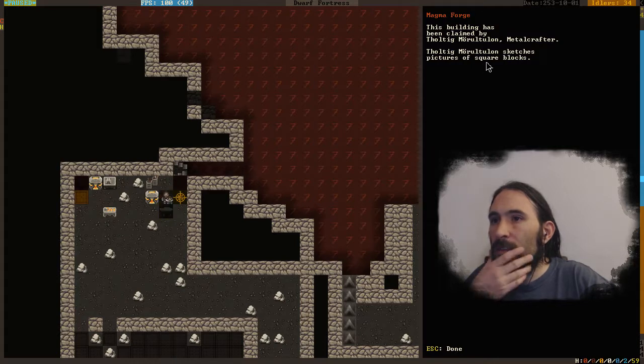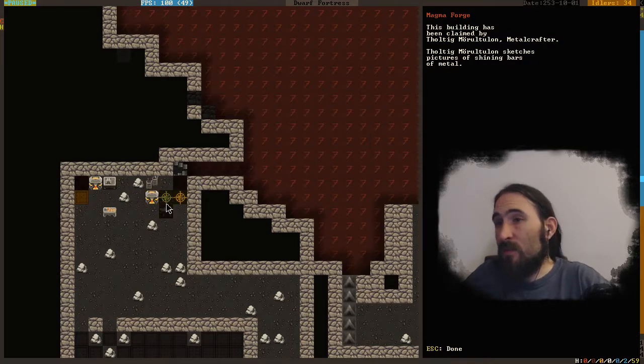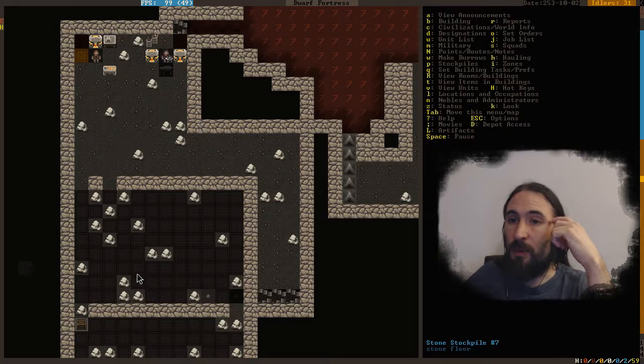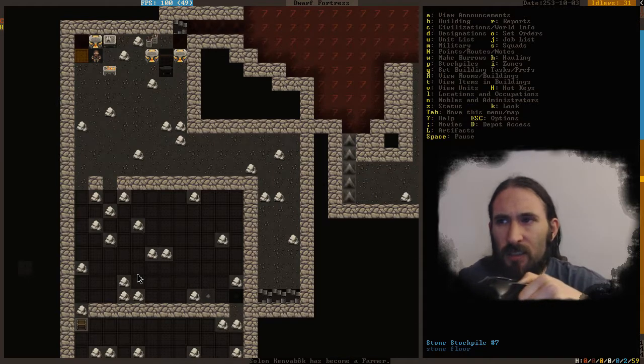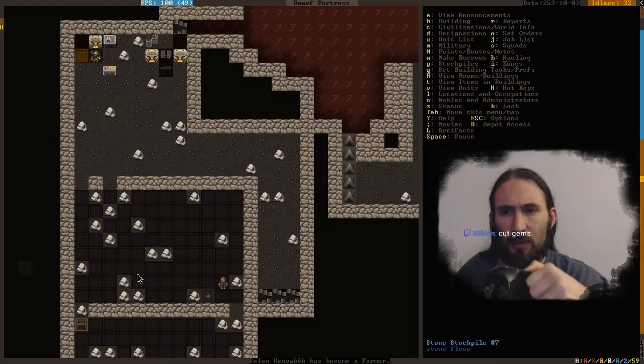Pictures of skeletons, square blocks, shining bars of metal, cut gems, stacked cloth, skeletons, square... This guy is going nuts. There's no two ways about it. We just don't have the stuff he wants. He's going to lose his mind and go crazy and die. That's a problem. We're hamsters. They sound strange in terms of scale. What happens there? Are we talking they turn into giant human-sized half hamsters? Or are we talking tiny little people?